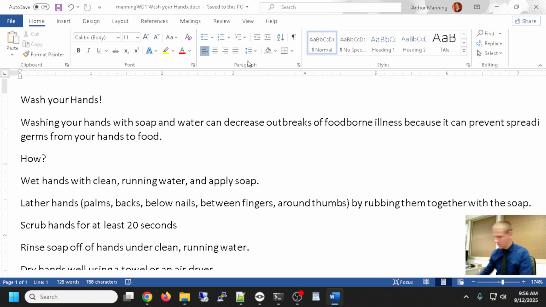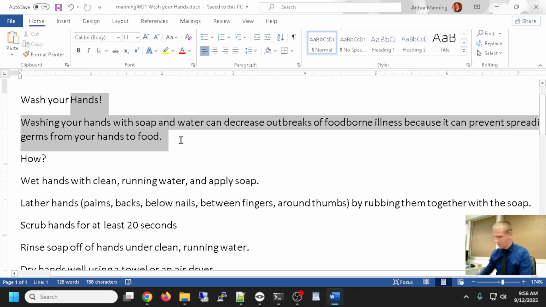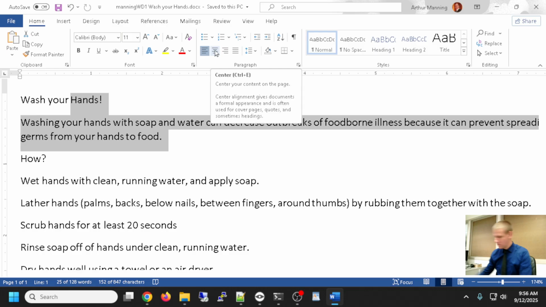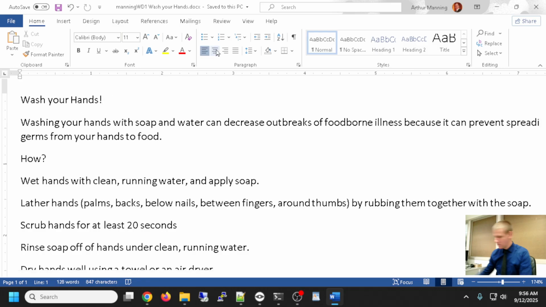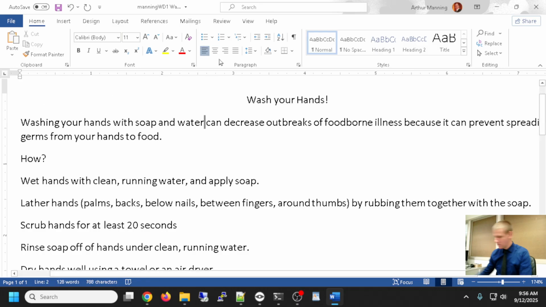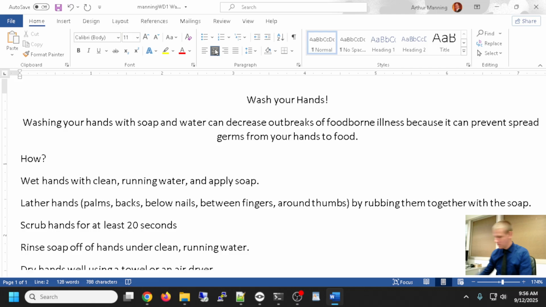Now, if you do want to apply centering to multiple paragraphs, that's when it's a good idea to select through multiple paragraphs. Now when I center, it will center all the paragraphs that I currently have selected. But for now, I'm in that paragraph, center it. Click on this paragraph, center, it centers that paragraph. So paragraph applies to whatever paragraph I happen to be either selected or currently have my insertion point in.